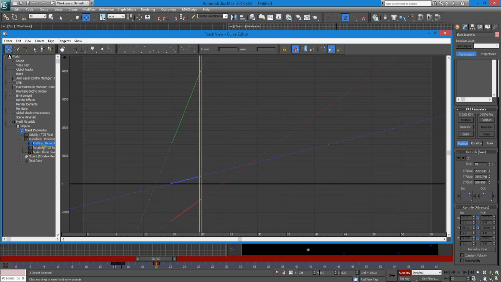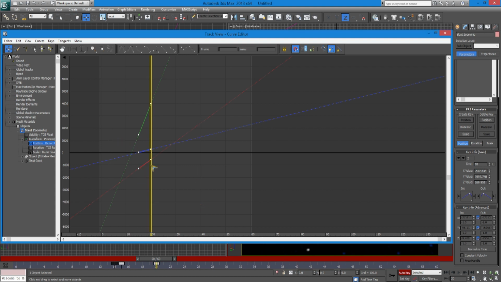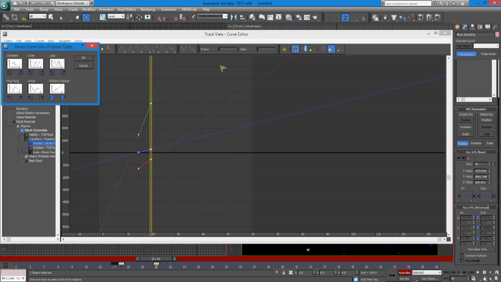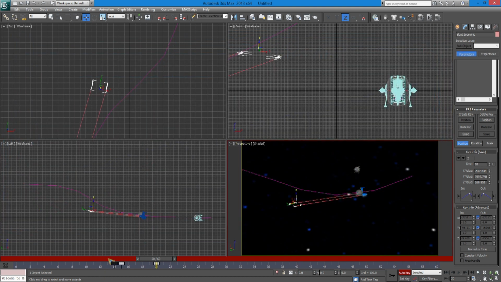There's a lot of technical stuff here, but what it comes down to is, you've got height, length, or height, side, the X, Y, and Z axes here. And you select all of those keys right there, and you see how there's these dotted lines? You use this out of range type, so you can tell it to keep moving at a constant rate. You can tell it to cycle back and forth, like go right back to the beginning after you finish the last keyframe. You can make it loop, ping pong, all of this stuff. I told it to do relative repeat, which basically just says, okay, what you've been doing, keep doing that.